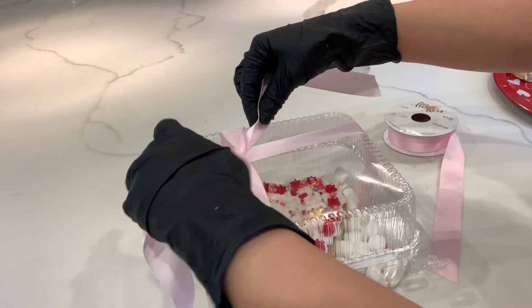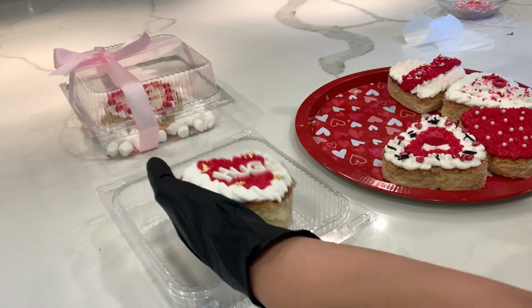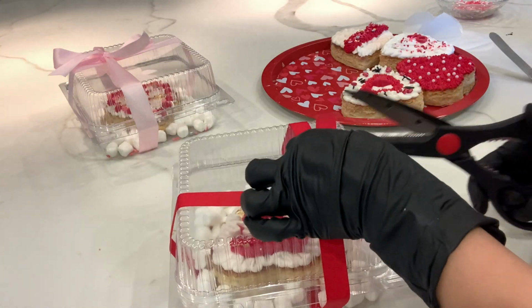And this could be a really nice gift for someone that you love, a friend, a family member, a delicious gift. I hope you guys like this idea.